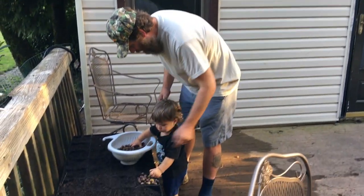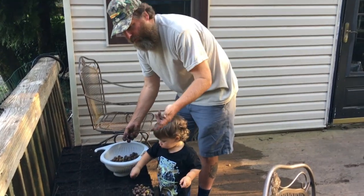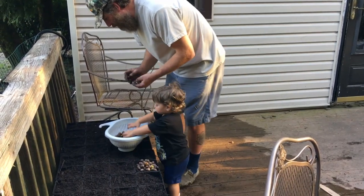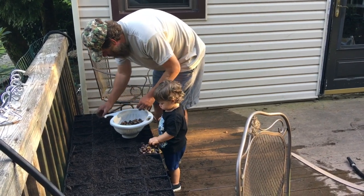But this is going to be a good pot. Look at all the trees that are going to grow in that pot. Is that a good job? Now sometimes I put 2 per pot because I'm a madman, but he's crazy. He's going to grow a whole bunch of trees. All right, let's fill these up. We're going to fill them up and grow some trees, okay?